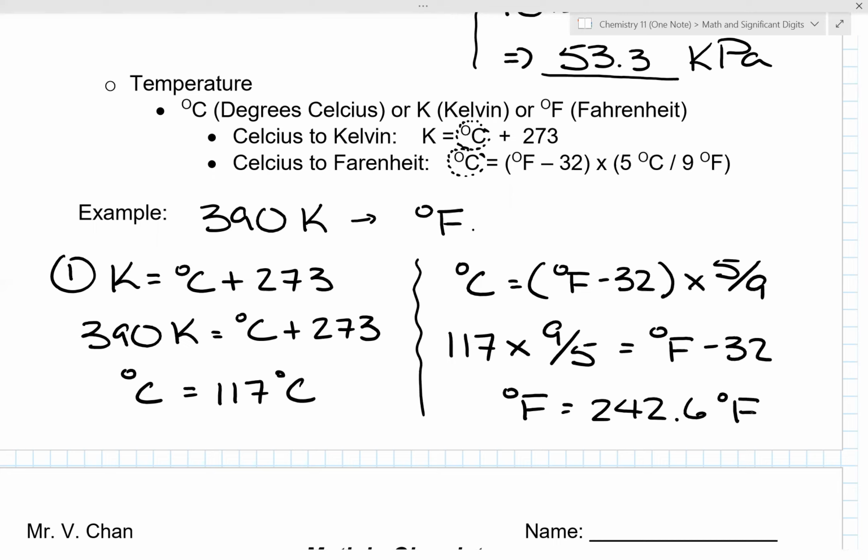Okay. Now, again, the reason why we use Fahrenheit is because in the States, we're integrated with the United States. And so some of their units and terminology is used up here in Canada. You can see that a lot in your cooking books, because if you look at cookbooks, they give you the temperature to preheat an oven in Fahrenheit. And why they use Fahrenheit and not degrees Celsius is because the publishers and the authors are generally American. Okay.